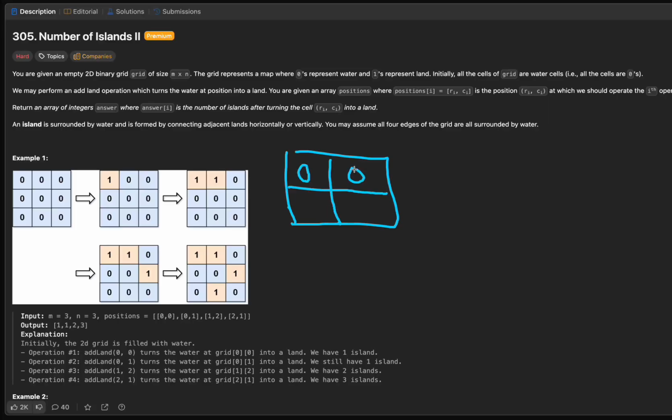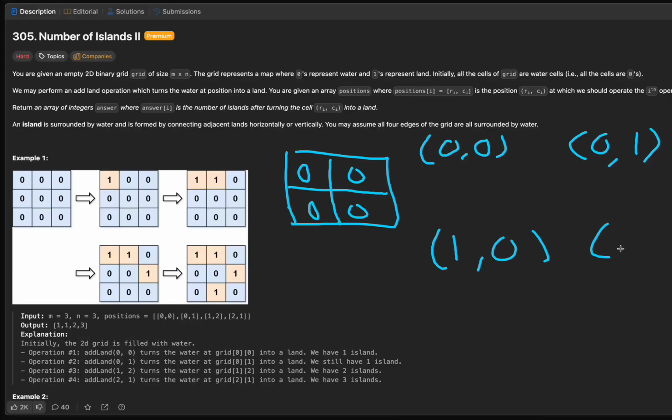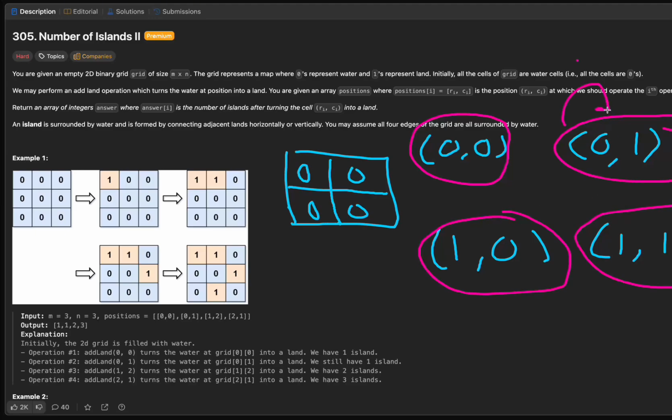In union find, the index of each cell is basically one node in the union find tree. Each node is a parent of itself, so let's draw it like this.